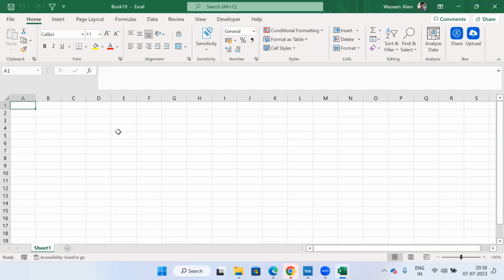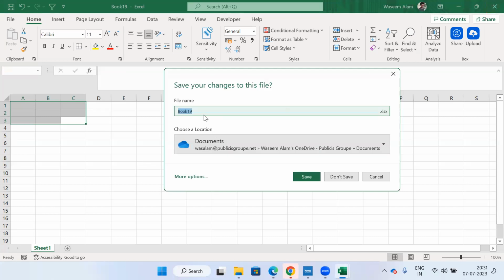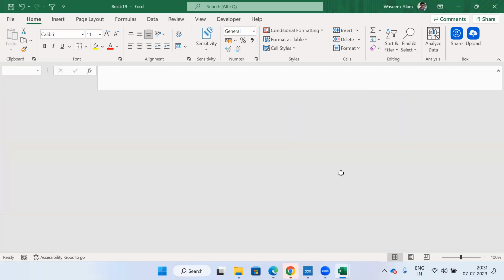But if I type something here and delete something, now Excel gives the warning message, save your changes because you were working in this file. So that is the reason we get this option. Understood? Yes, sir. Okay, very good.